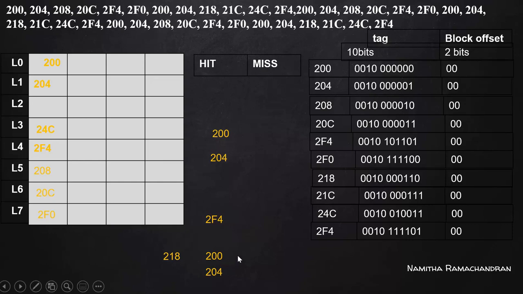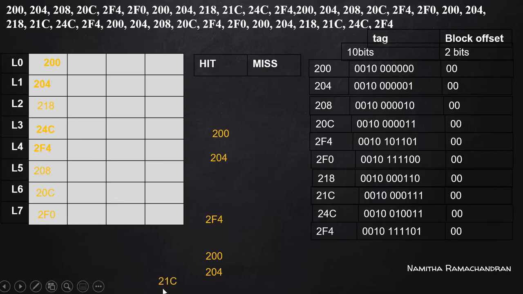So here the least recently used one is actually 21C. The farthest address from our 218, which is 21C, is replaced and made a room here and placed the block containing address 218 here in line number 2.